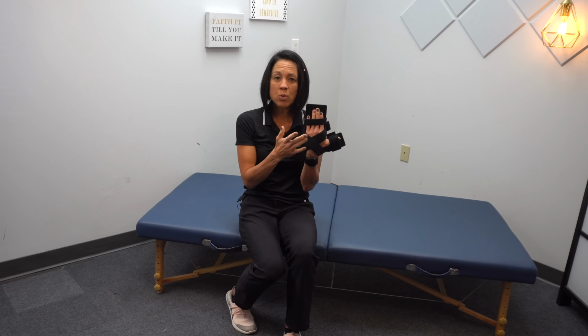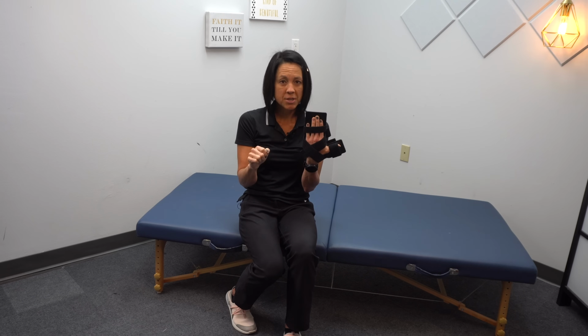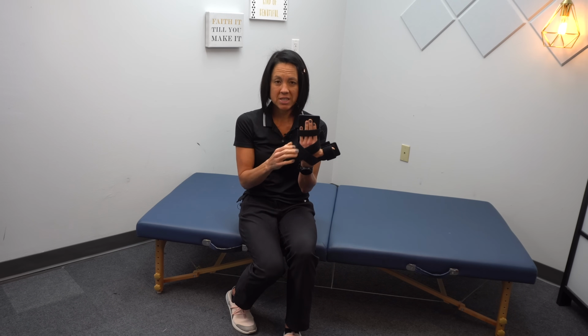So the problem with an ace wrap is there's give in it. So your hand is either going to curl up a little bit, or if it doesn't curl up, you have to make that ace wrap so tight that you're going to cut off circulation in order to not get those fingers to bend up. You want a rigid strap. The blue strap has a little bit of stretch in it, but not nearly as much as an ace wrap.